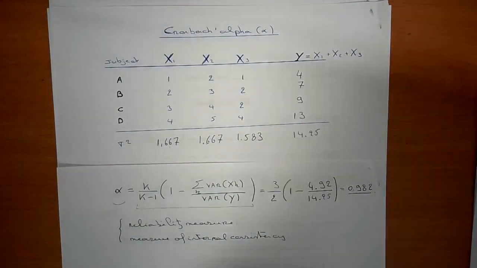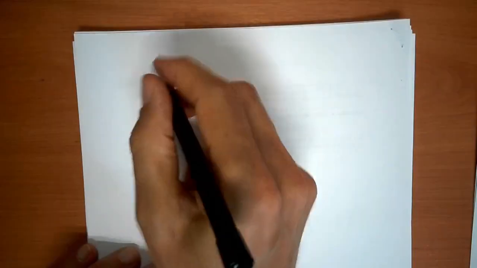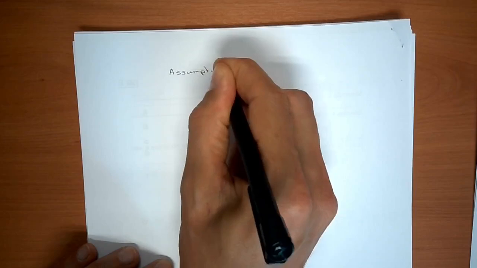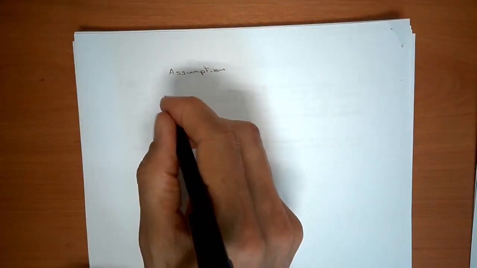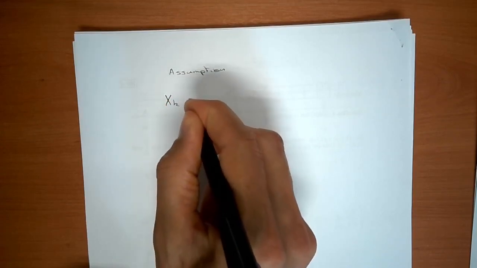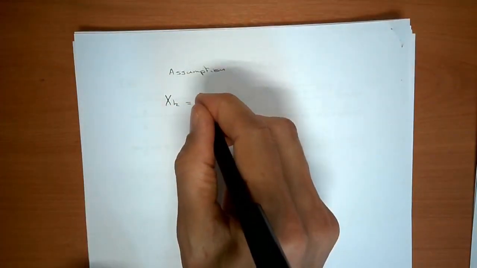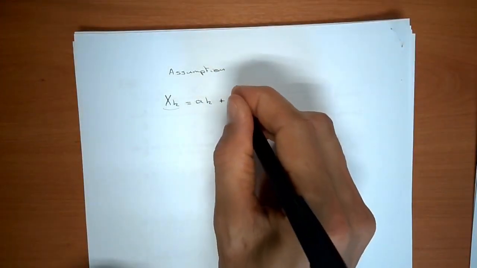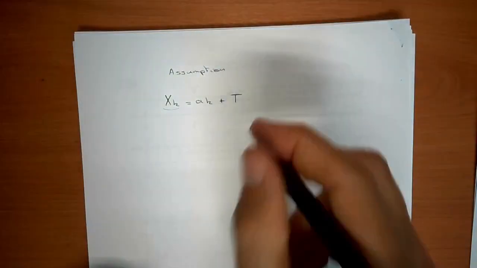Okay. So Cronbach's alpha is a measure that has an underlying mathematical model. Of course, this model depends on a number of assumptions, right? And the main assumption here is that the answer to question K can be written in the following way. Well, it's just a constant, right? It's common to every observation. So X is the random variable, which varies over the subjects. You have a_k, and then you have a random variable T, and then you have an error, right?